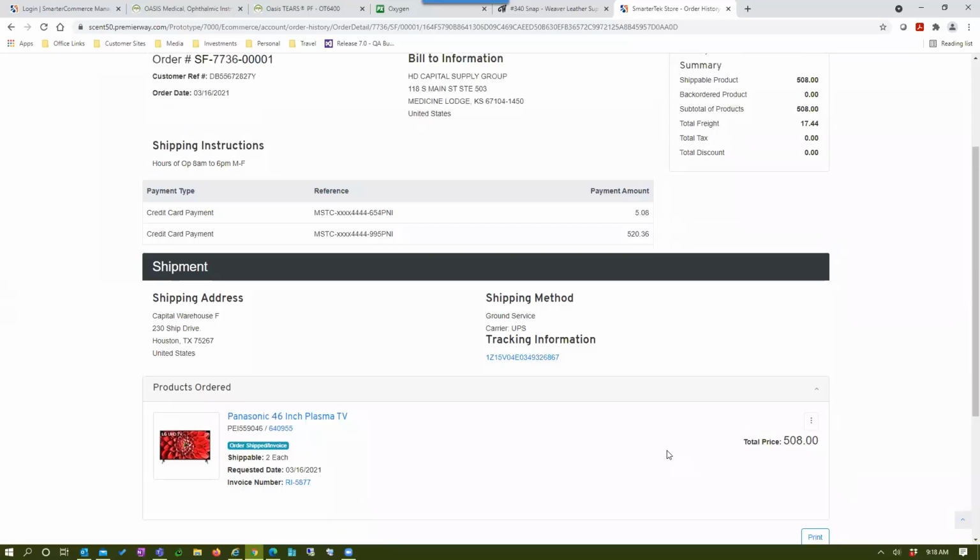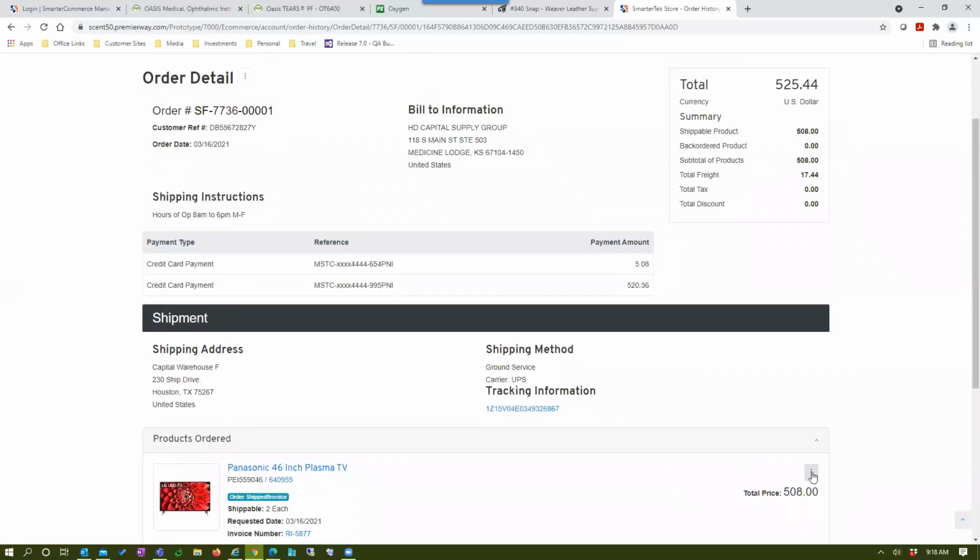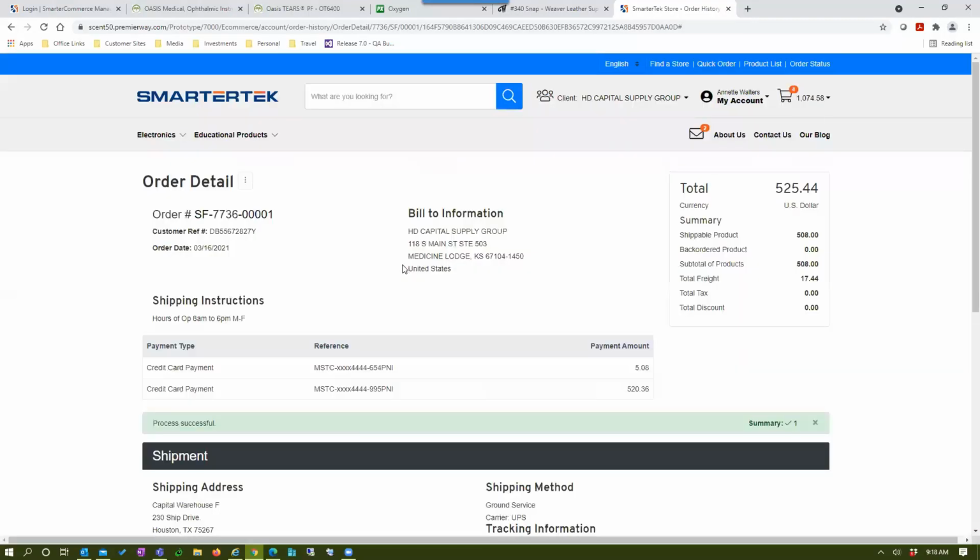And the other thing that's important: from any order historically, if the customer routinely purchases the same products over and over, they can just repeat that order either at the line level or at the order level, add all the products right back into their shopping cart, and add more product in order to complete their order.